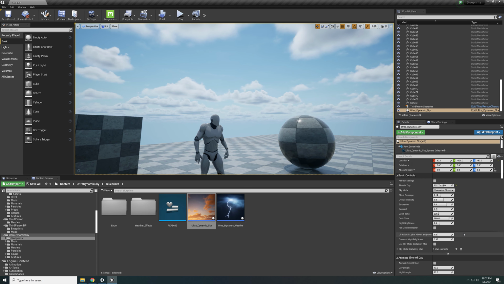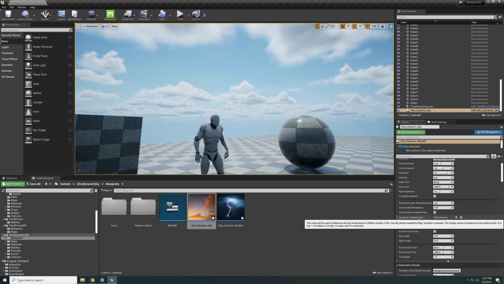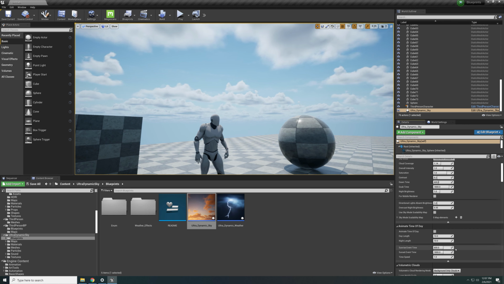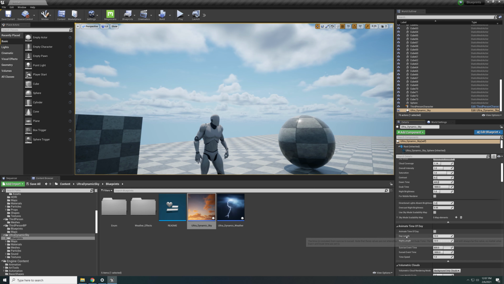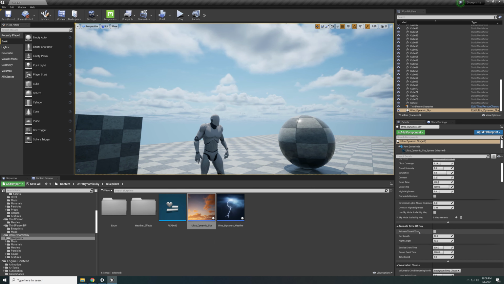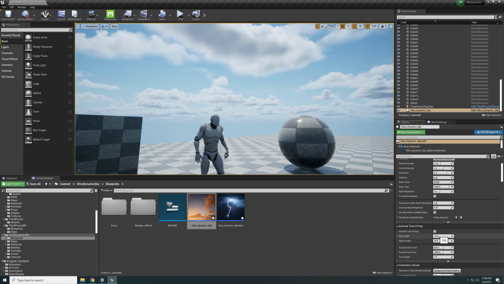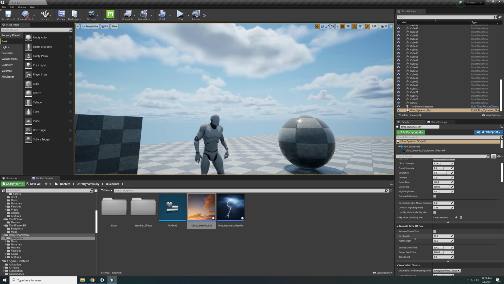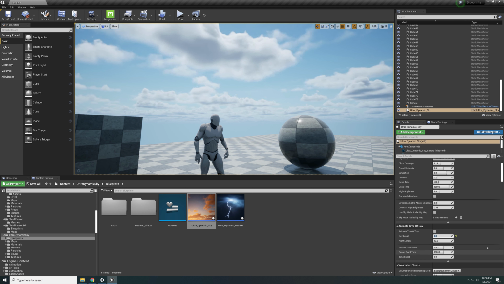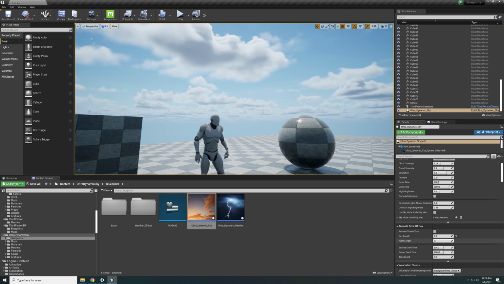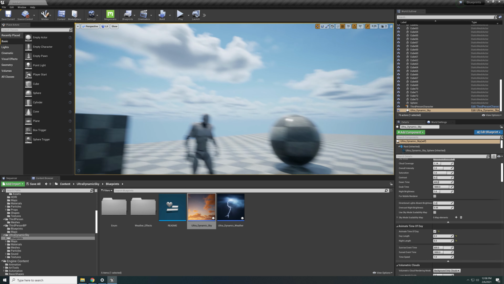Now if we go back here, there's also a setting that a lot of people are going to like, especially if you're doing an outdoors type of game or interactive feature, and that is the animated time of day. The way that it works is the day and night length are calculated in minutes. So right now I have 10 minutes for day and 10 minutes for night, but I'm just going to reduce that to something ridiculous that's going to be moving very fast, just so you guys can see it on video. So if I check animate time of day, actually nothing happened.